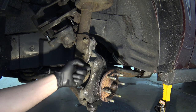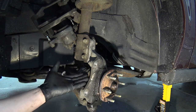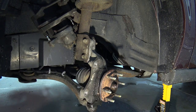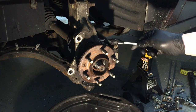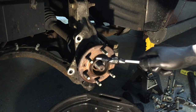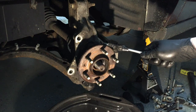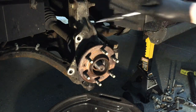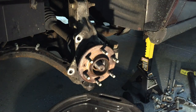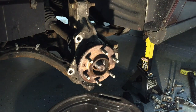Go around to the other two bolts and get them out. Everything is free — wires disconnected, bolts out — and we can start beating the hub off. Here comes the fun part. All three bolts are out, ABS wiring is disconnected, axle nut is off, axle is pushed in. Simply tap on the backside of the hub face evenly, both sides, and it should eventually come off. Now is the time for safety glasses if they're not on already — the rust will chip off and get right in your eye.